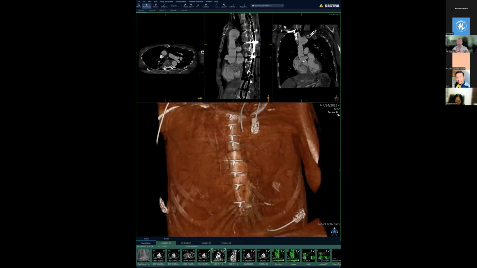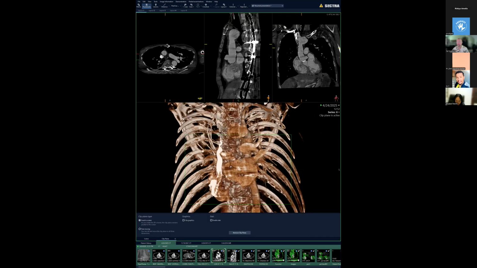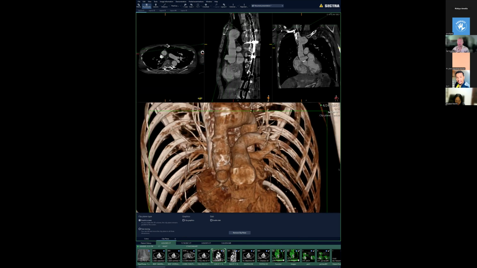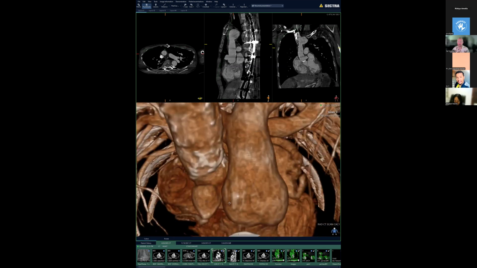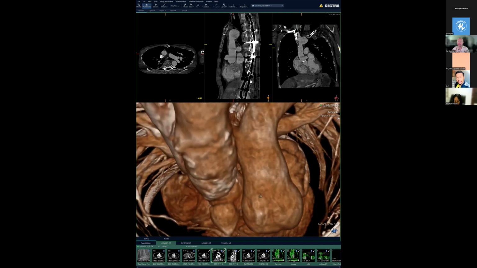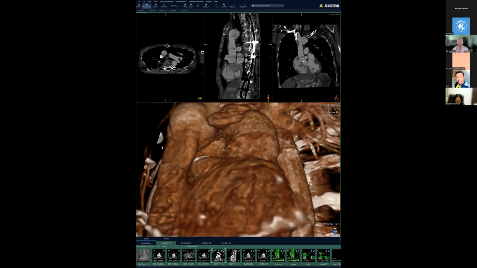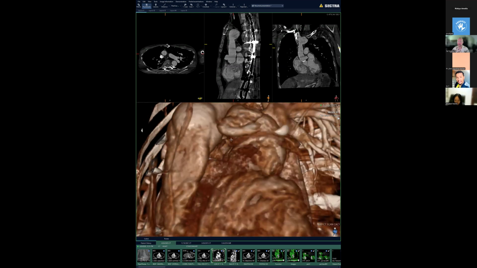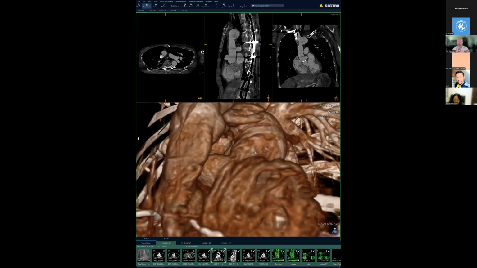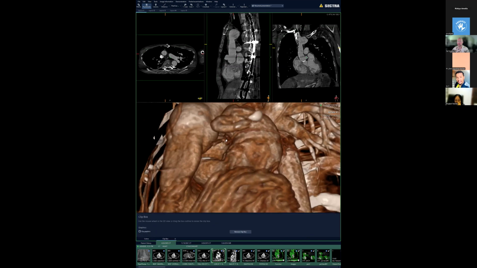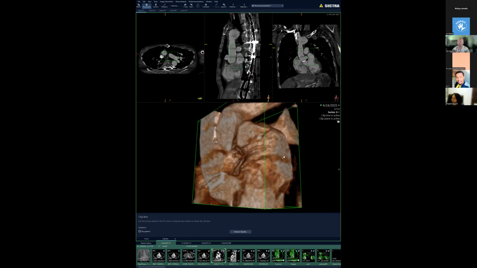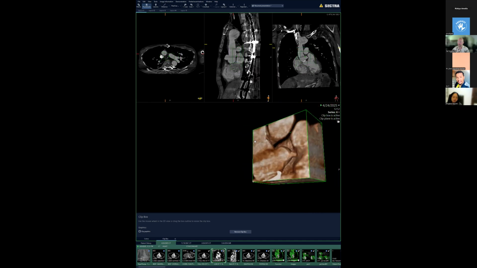We looked at the chest wall deformity already, but I'm going to show you the coronary buttons in this view. So this is your right coronary button, the dilated area, and the left coronary button is hiding in there. But you can see it in here. You can see the two coronaries. That's the LAD. This is the circumflex, and the coronary button is in there. But if you don't believe me, I'm going to try to create a clip box. Hopefully now you can see. There's your coronary button here.